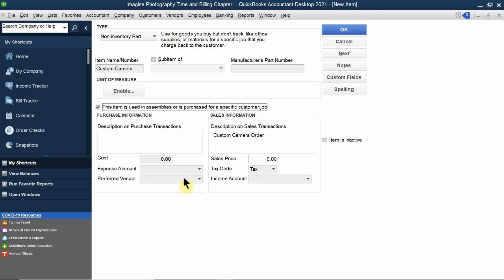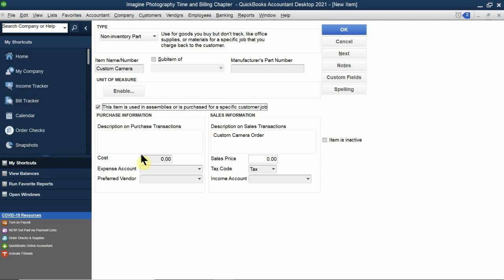This is where I'm going to be linking my expense to an actual income account. That's the thing about having already pre-made accounts, because you can link multiple accounts for a particular item. And this is an example here. I'm linking my income account with my expense account.